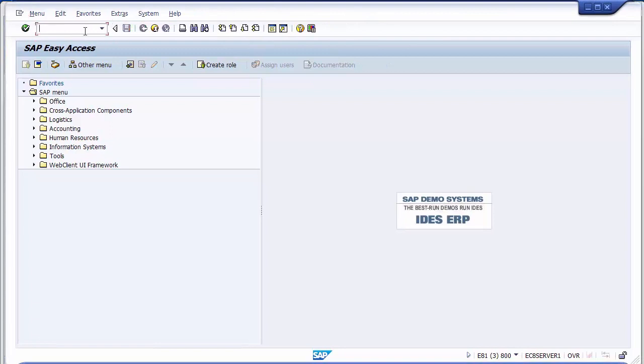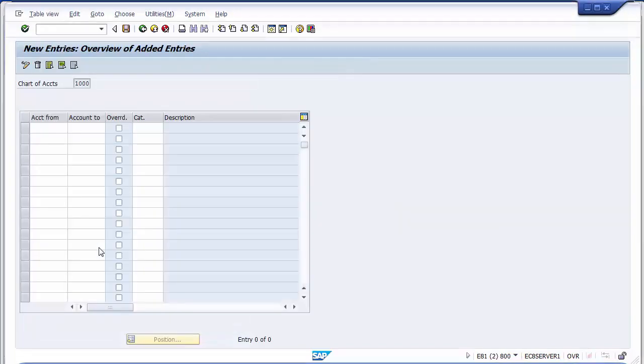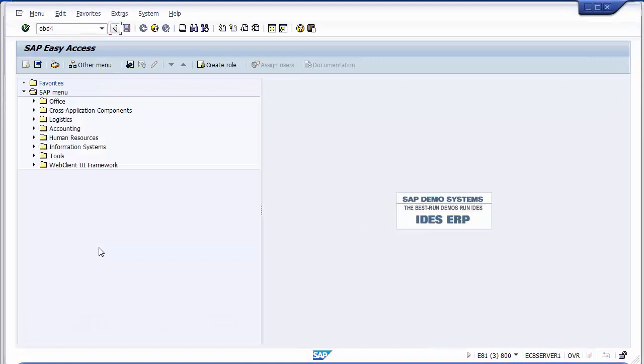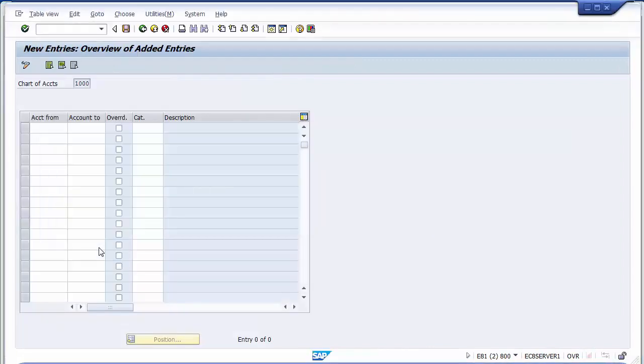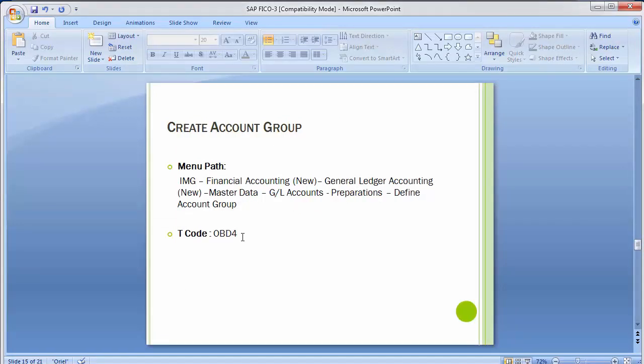run the transaction code OBD4 for account group. As we can check, the account group has the transaction code OBD4.